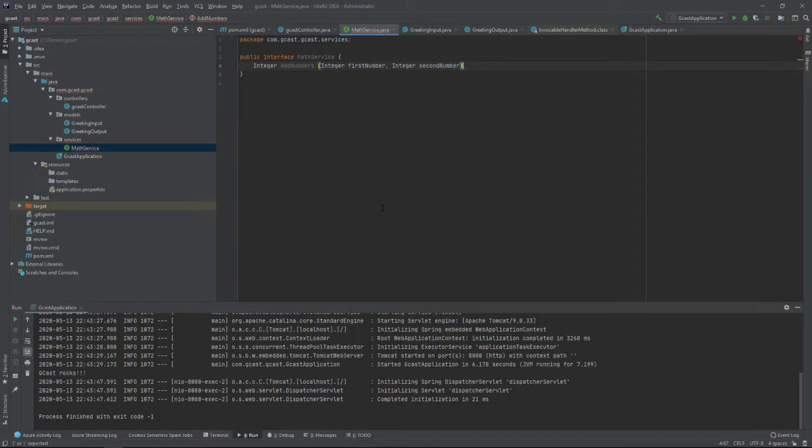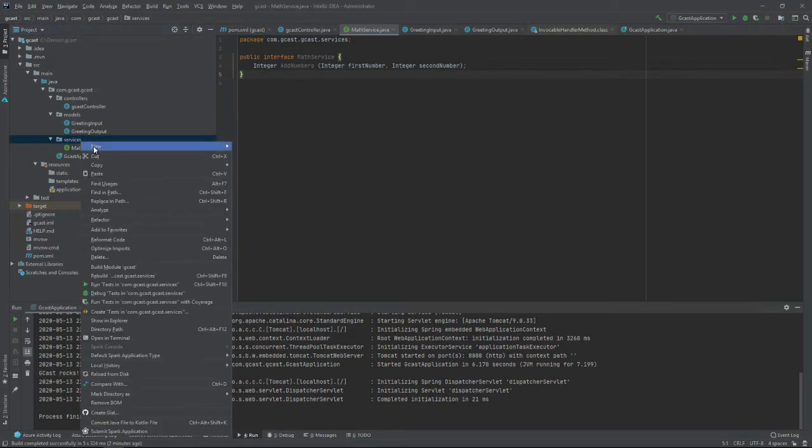And I'm not going to put any code in here. This is just defining what the interface will look like, what methods are available, what properties are available. I could actually add something like subtractNumbers as well, which would subtract one from another. I won't do that right now. I'll just leave it like this and save it.